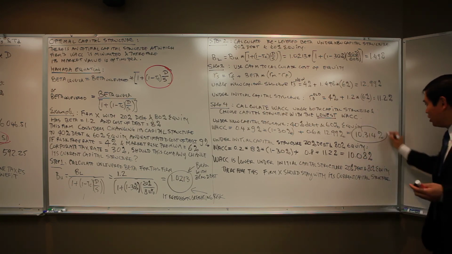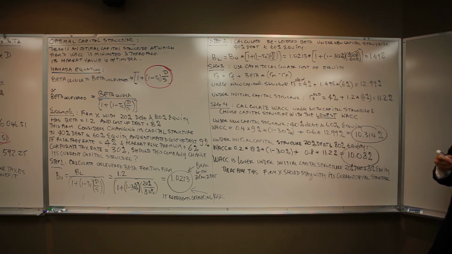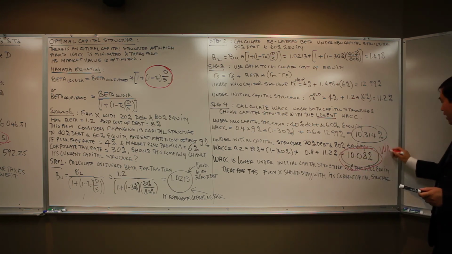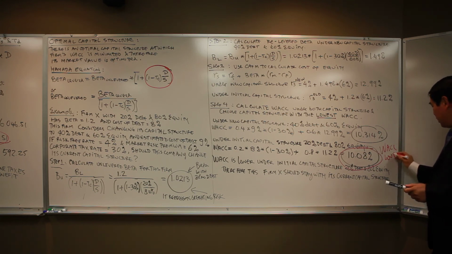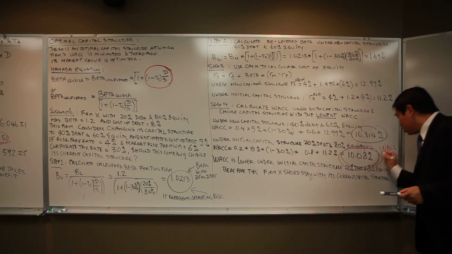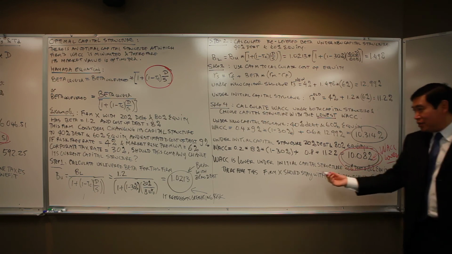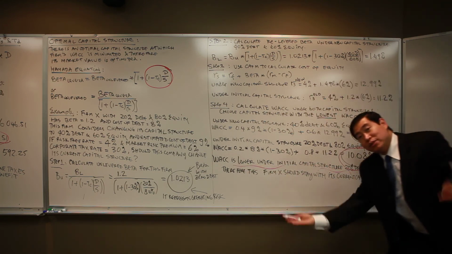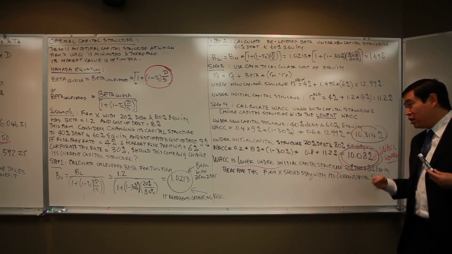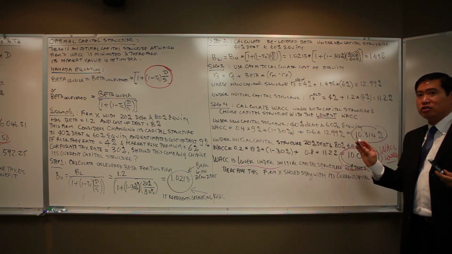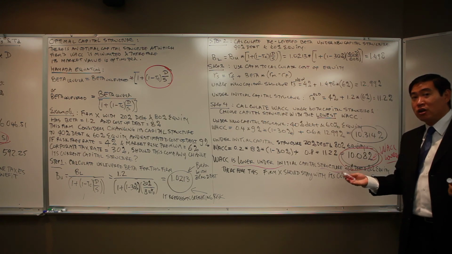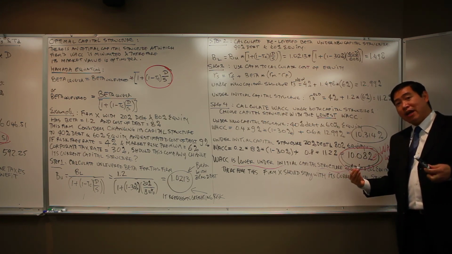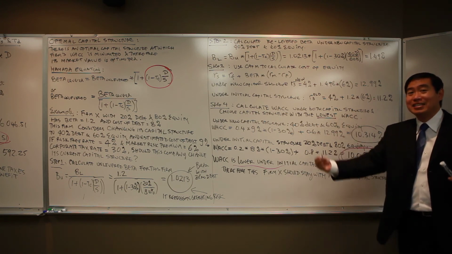Then compare between these two, right? We can see that under the initial capital structure, the WACC is lower, right? If this is lower, then we choose the WACC that is the lowest. That means if the WACC is lower under the initial capital structure, which is 20% debt and 80% equity, then this company should not change into the new capital structure, because by changing into a new capital structure, this company's weighted average cost of capital actually increases.